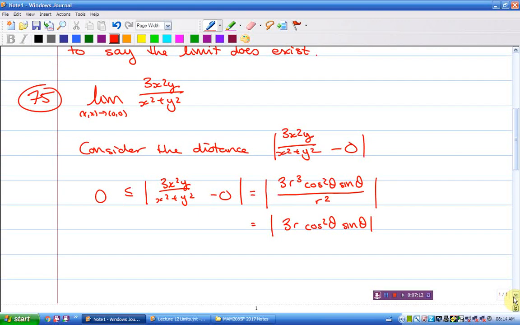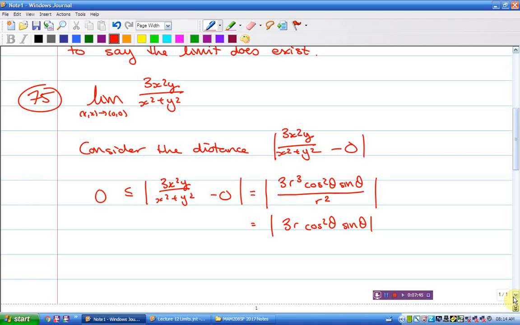Now here is where, in our problem it would be fine, but in other problems it wouldn't. It's very tempting to just say, okay, if x and y are tending to 0, then r is tending to 0. So let's just make r tend to 0, and clearly that thing on the right is going to tend to 0. And you'd be correct. But you'd only be correct because the cos and the sine are not interfering with that process. And sometimes the cos and the sine can interfere with that process in a different example where the limit does not exist. So I'm just referring back to these things can be slippery.